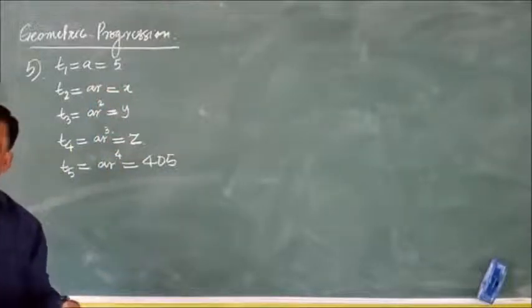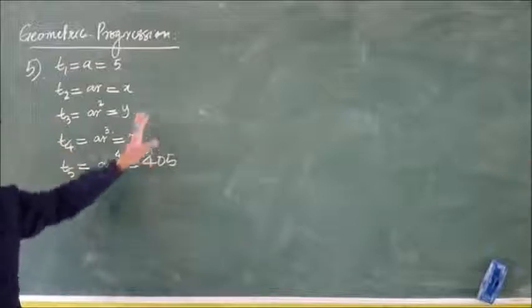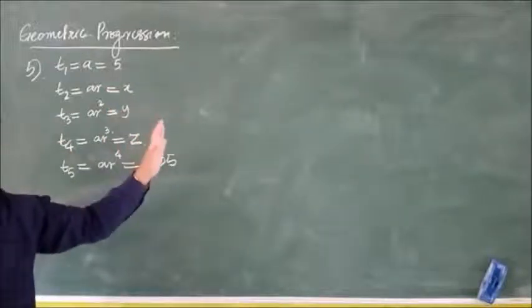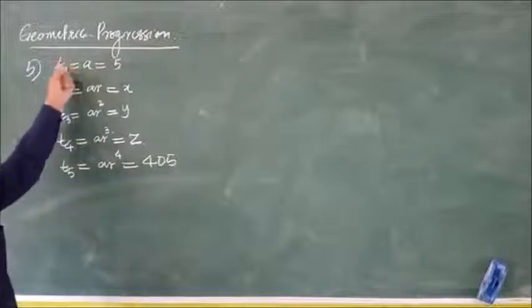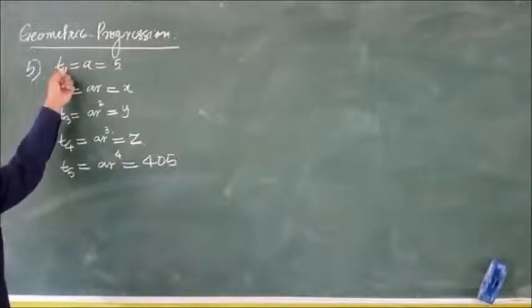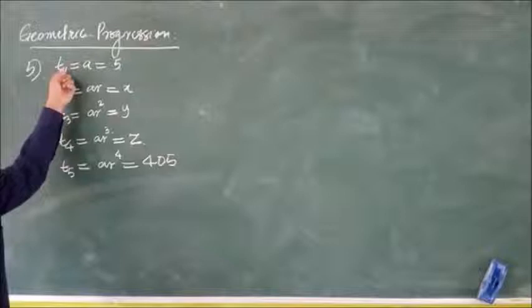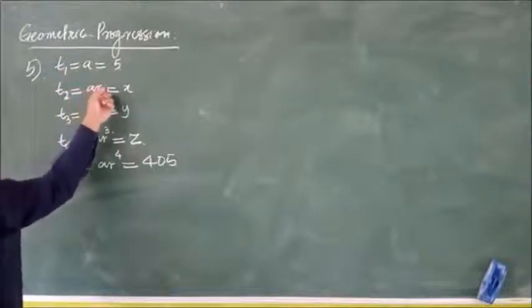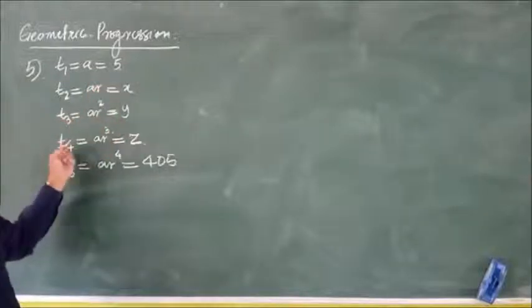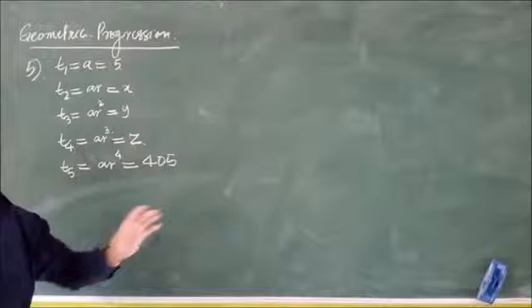Is this okay? So I have tried to describe this in terms of the nth term formula to make it easier for us. So the first term, can it be written as T1? And T1 is A. Yes, sir. The second term is T2, which can be written as AR using the nth term formula. Then likewise T3, then T4, and then also T5.